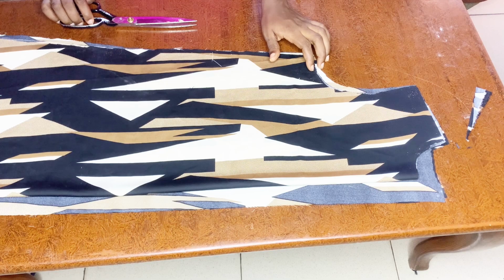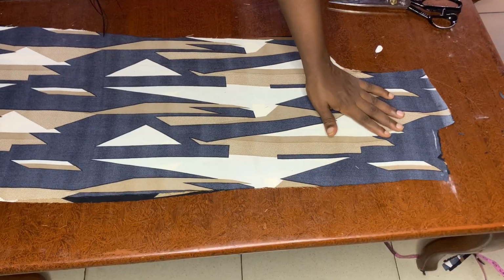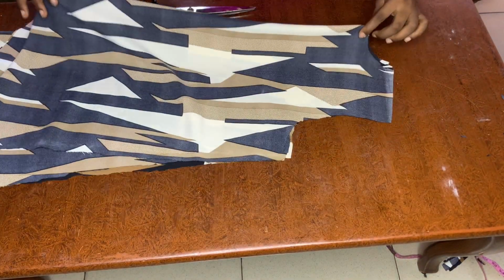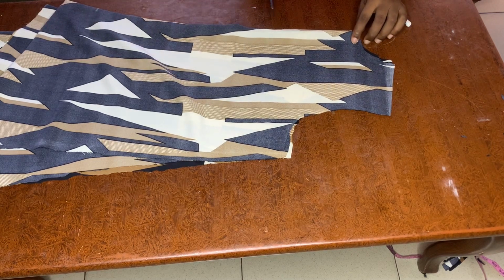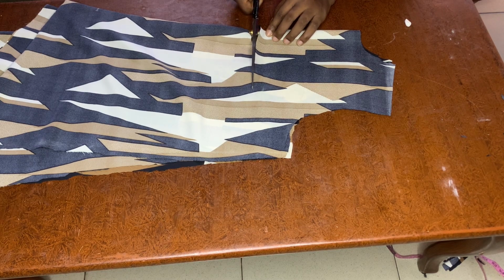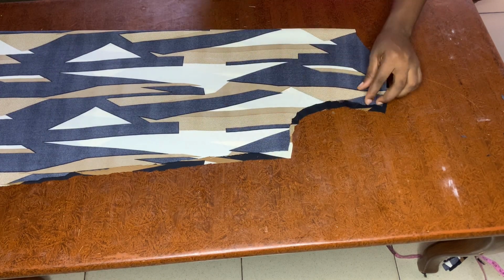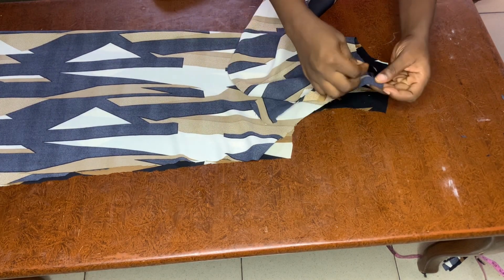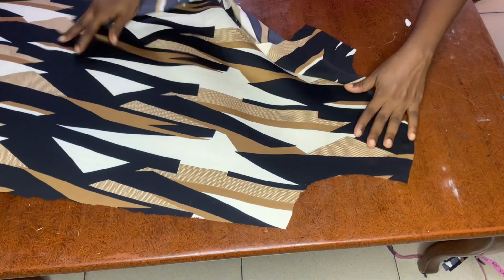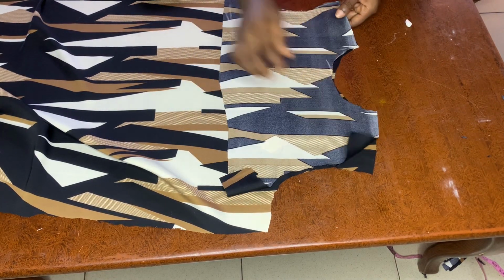After that, I'll now separate them. I will bring out only the front part. From that front part, I will now bring out the piece I will use to do interfacing. Yes, this one I added now is the one I will use to do interfacing. I will use it on the neck. Yes, this is how it will look like. This is the one I will use to turn the neckline.